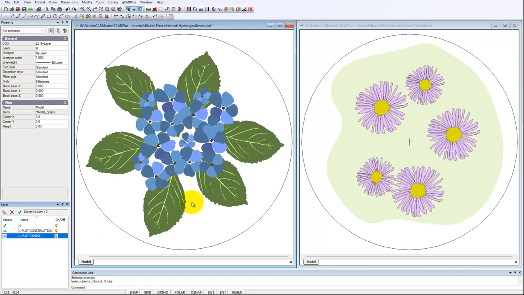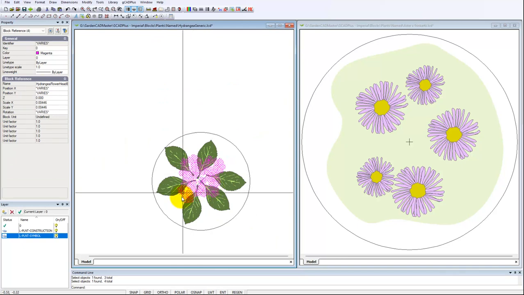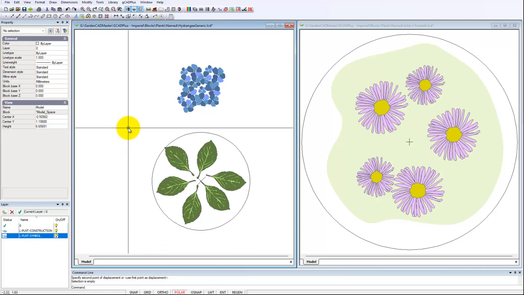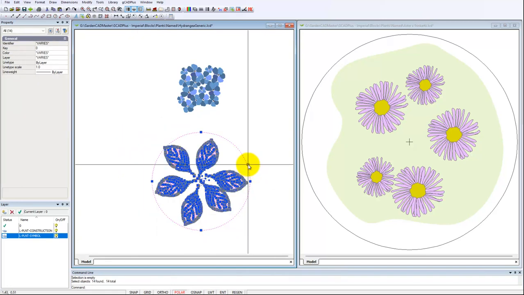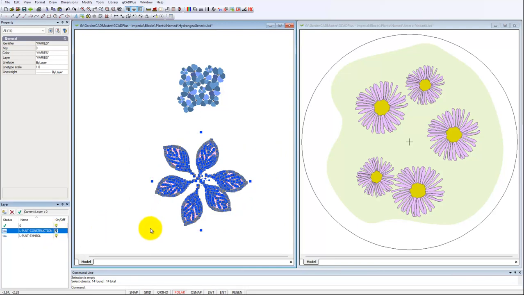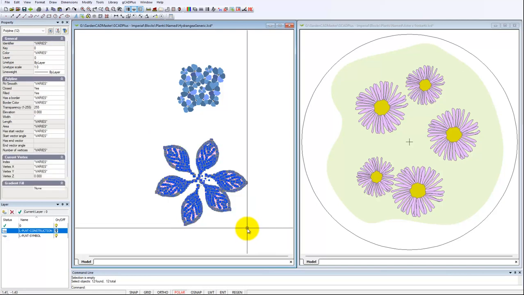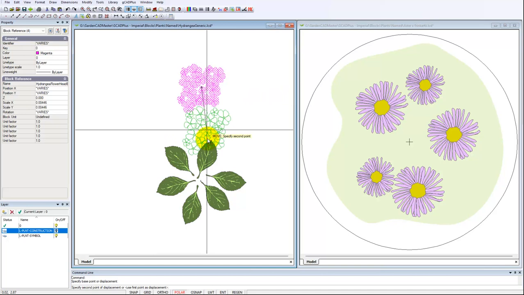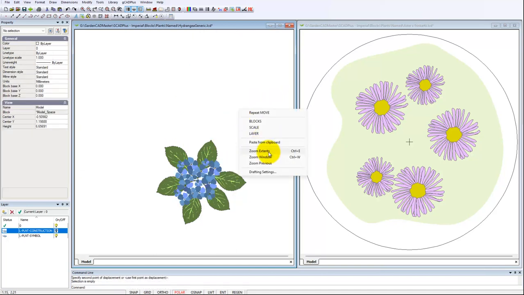If I turn them back on again, what I need to do is a little bit of editing here. I'm going to pick the flower and just move that away temporarily. It's a good idea to have polar on when you do a move like this, so I can easily move it vertically upwards. And then I can grab all of these. We don't want the construction layer on at the moment, so let's turn the construction layer off, and we're left with just the leaves. The leaves are on the wrong layer, they're on layer zero, and we want them on layer plant symbol. Once we've done that, we can grab the flower heads and just move them down and pop them into position. I'll zoom extents again.